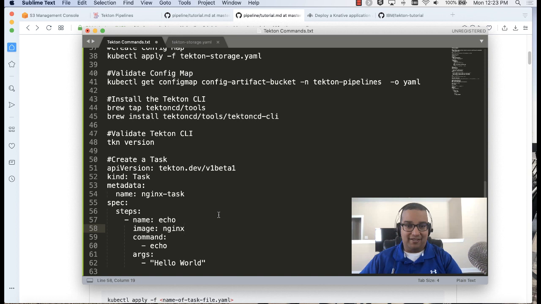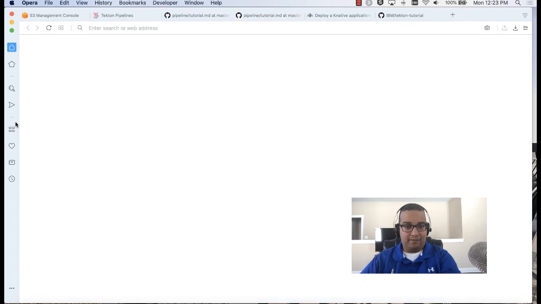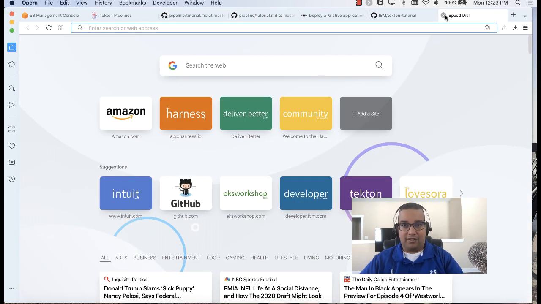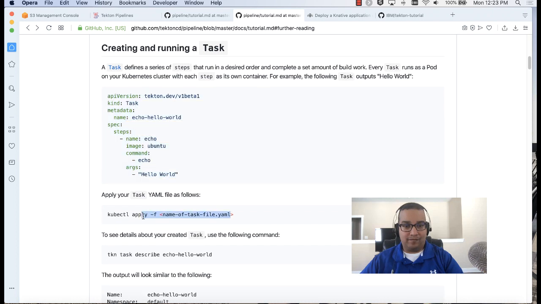In Nginx, I don't want to give it a command or argument. So let's see here. So we need to make another file. What do we call it?